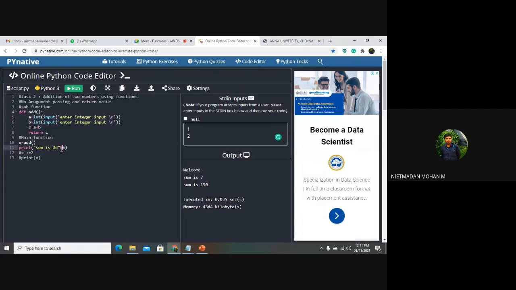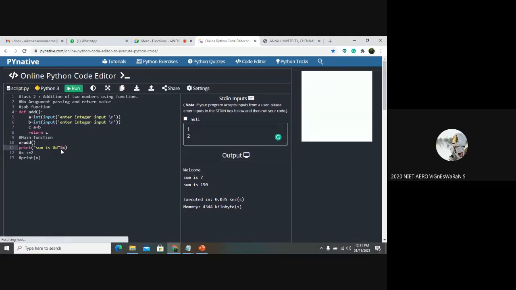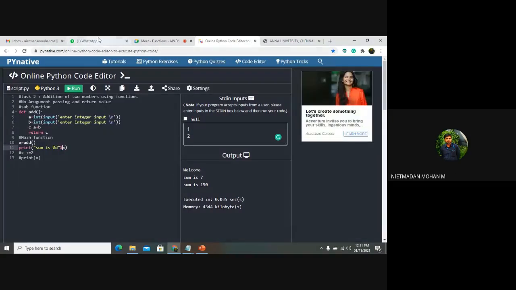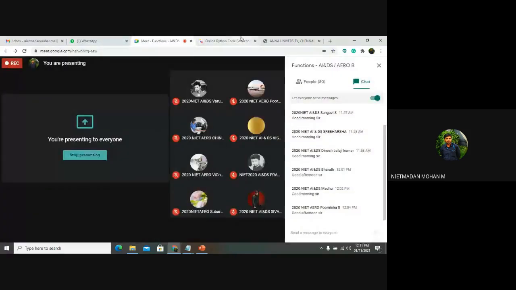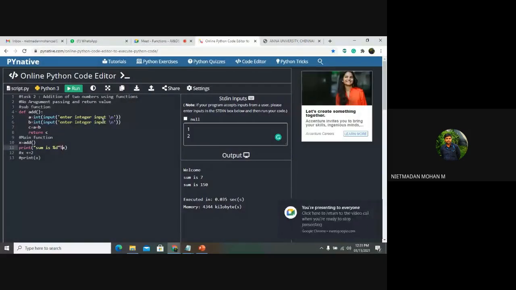Can anyone having a doubt why we are using this return statement? What is the major purpose of using this return statement? The thing is, after getting this value, if you want to do some other operation using this particular value, the return statement value will be used.